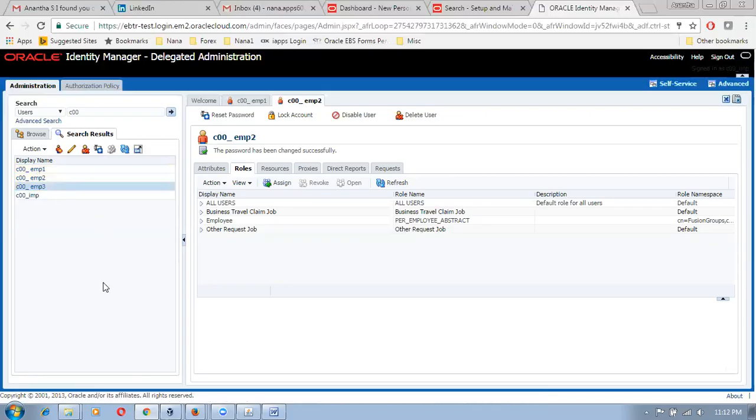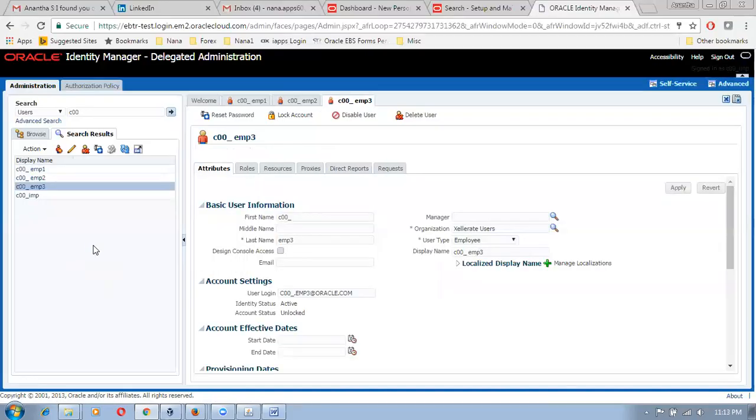One more thing for the employee too. If you don't give anything, how come he'll be able to receive the purchasing notifications? At least he should be having the notifications. He will not receive notifications, but he will not do any receiving, and he will not do any put away, and he will not do any inventory activities. Nothing he will do. He will only do approvals.